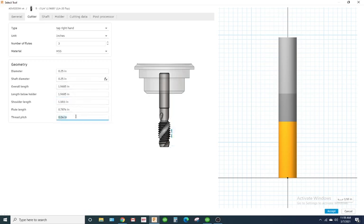Now the thread pitch, we need to tell the software what the thread pitch is, so it will put the feed rate accordingly, because you're pretty much going to screw this tap into that pre-drilled hole, and it's going to cut out the threads, right? Now, because of that, it has to be moving. It has to be feeding in per revolution, whatever the pitch is. So whatever the distance from thread to thread, that's what the feed rate needs to be based off of, right?